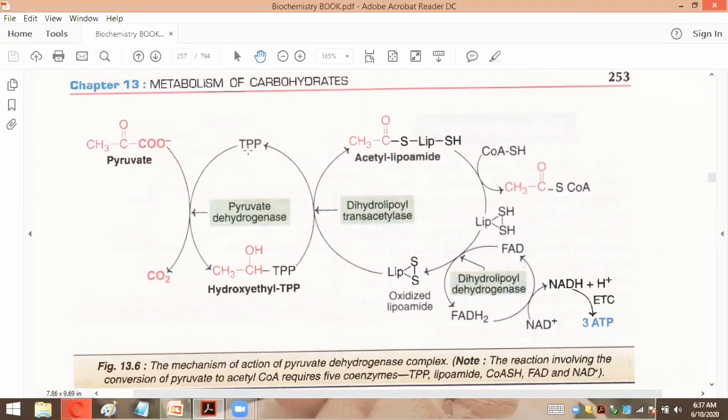These are derived from the vitamins. But this lipoic acid, lipomoid, is a combination of lipoic acid together with the amino acid lysine. Okay. So ये जो आपके पास E2 है, इसका main component इसमें आपके पास क्या होता है, लिपोमॉइड है, and दूसरा जो है इसका main component क्या है, कोएंजाइम A है. The third is dihydrolipoyl dehydrogenase.